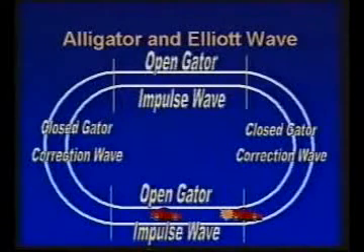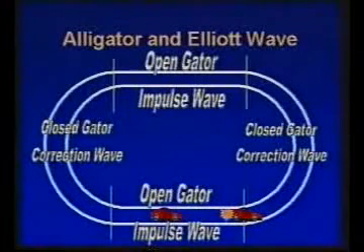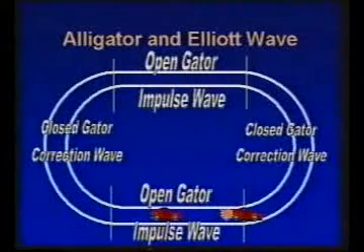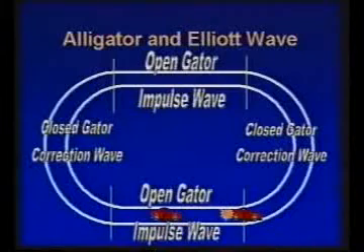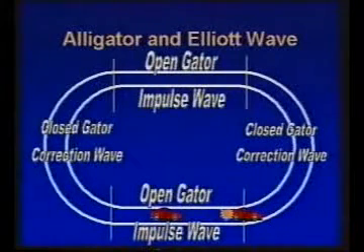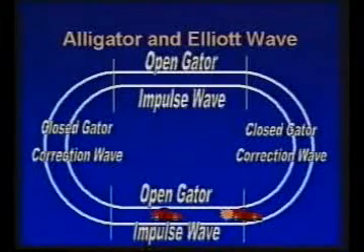So think about that illustration. We think it's a good one, and we think about it all the time. Where are you on the racetrack of the market? If you're in an impulse wave, if the gator's mouth is open, you want to be there and be there aggressively. If you're in a correction wave, you either want to just stay out, keep your powder dry, or trade on a much smaller time frame, because on a much smaller time frame, you do have some impulsive waves in there.